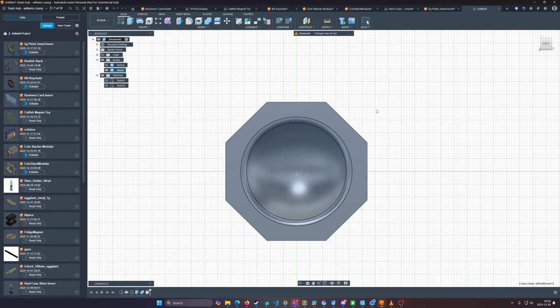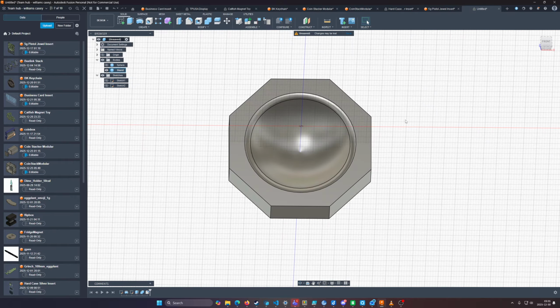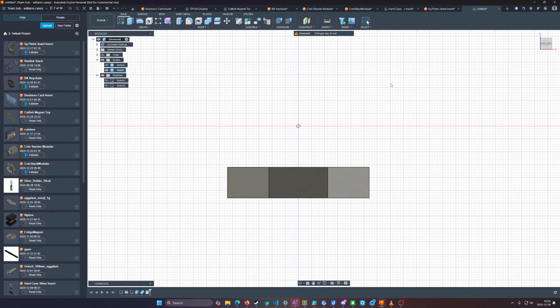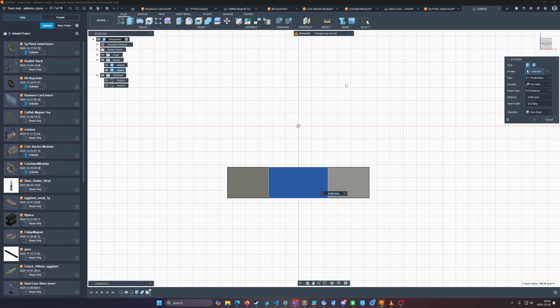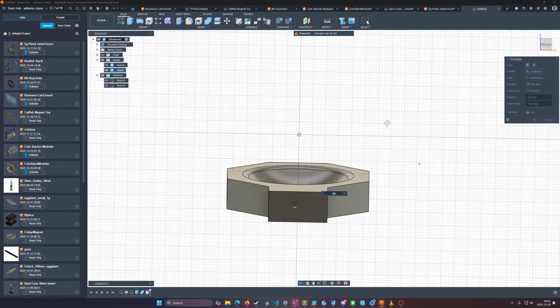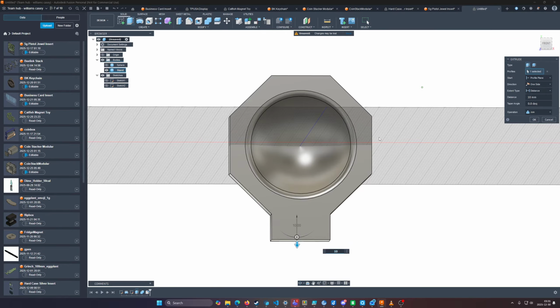So let's go back to this front view here. Actually, you know what? Let's tilt the camera down a little bit, towards this bottom view. And maybe if you needed to, just click that bottom view. Because what we're going to do is grab this face here, and all we do is click it to select it. And we're going to click extrude, and we want to extrude this guy down 10 millimeters. And just to confirm, again, middle mouse click, shift middle mouse click. Let's just make sure. So we drew it down 10 millimeters. Sure enough.